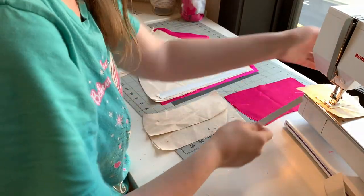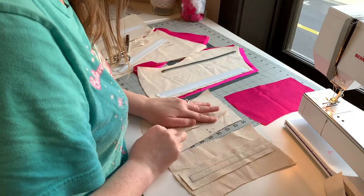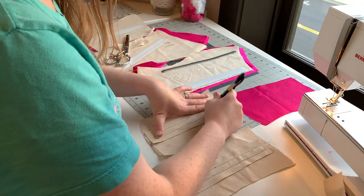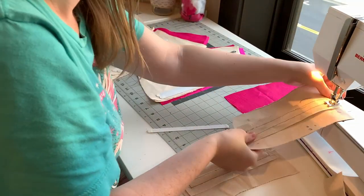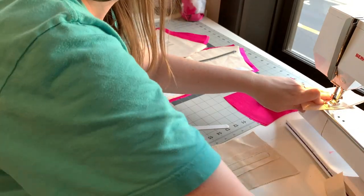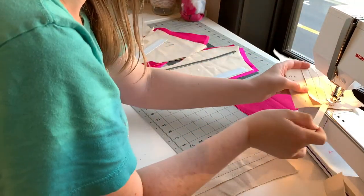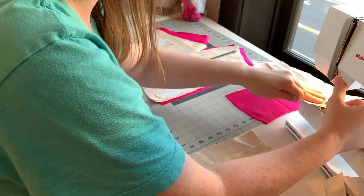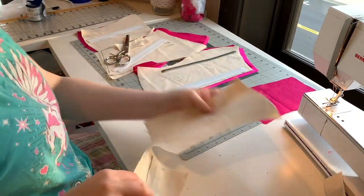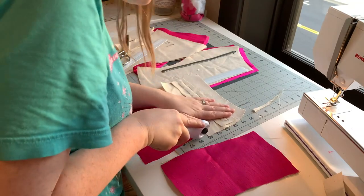I am adding some channels to my duck canvas layer made of strips of duck canvas. Duck canvas is a really thick material used a lot for automobiles and outdoor furniture, but I use it as a strengthening layer for most of my bodices — it's a lot like coutil, which is the material used for professional corsets. I am adding my bones with strips of duck canvas, stitching the channel, inserting the bone, and finishing off with another stitch. For this bodice I used six half-inch flat steel bones. I prefer flat steel over spiral steel — they give more support, and that's what I'm looking for when it comes to support and shapewear.